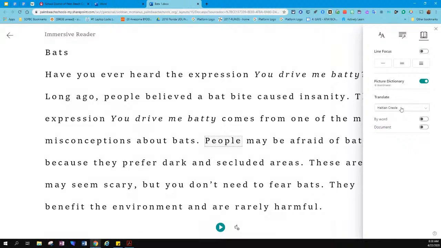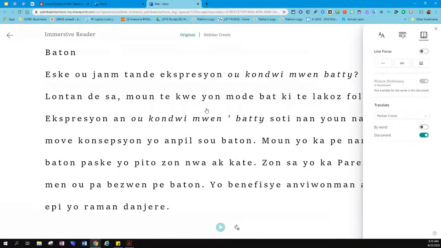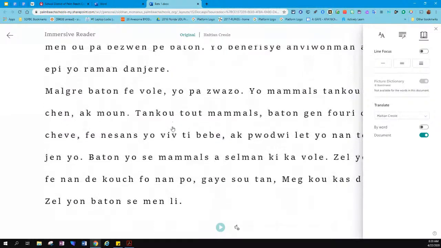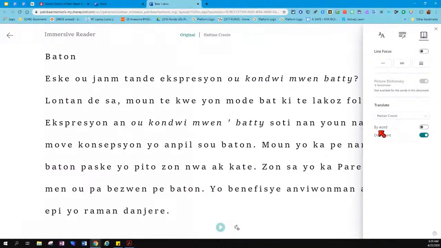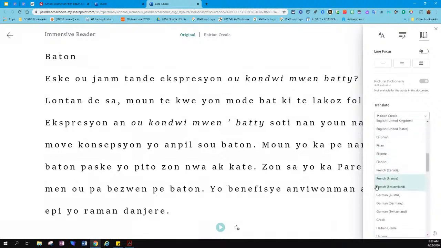Again, I can come in and I can have this translated. We have many, many languages that we can have this translated into. So for those of you that send information home to parents, if you have children whose parents do not speak English, you can give your document and you can have it translated. You do not necessarily have to wait for your language facilitator to come and do it for you. I can also do it in Spanish.